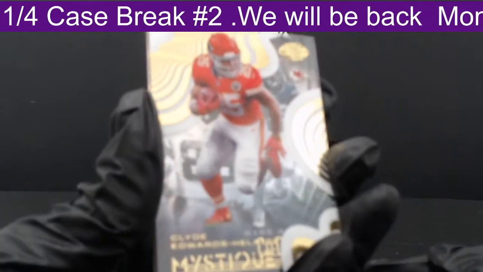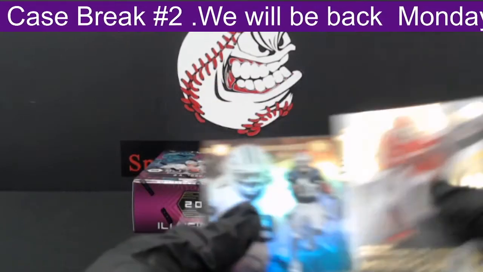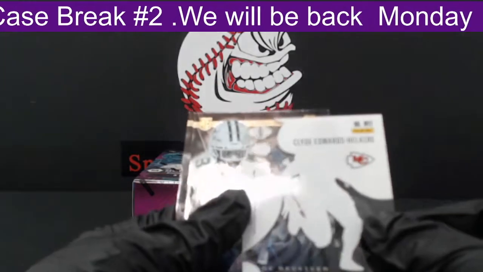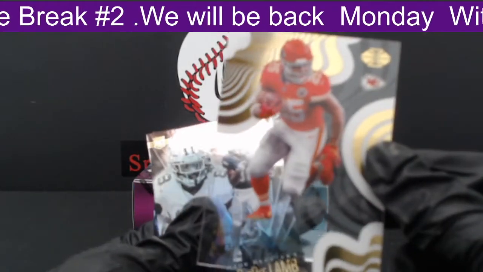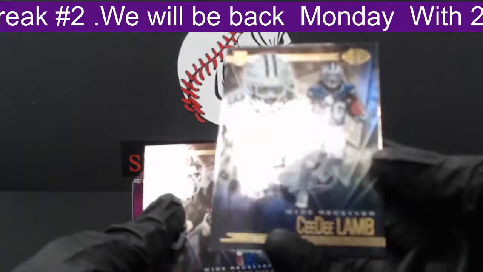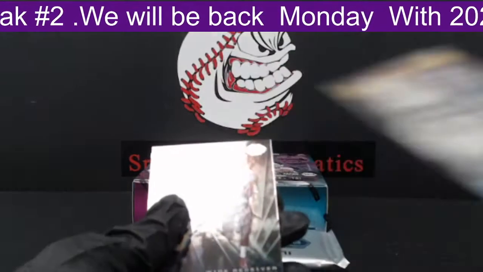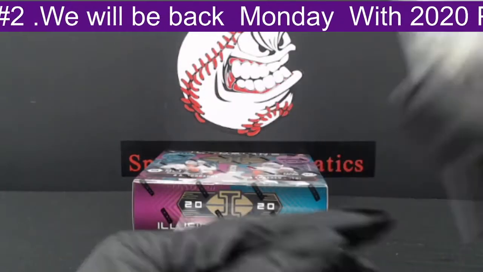Clyde Edwards-Helaire. Our first one's been a long time coming. Let's see, he is not numbered though. First Clyde Edwards-Helaire for the Kansas City Chiefs for Justin T. Next, another CeeDee Lamb to the Cowboys and Antonio Gandy-Golden to the Redskins.